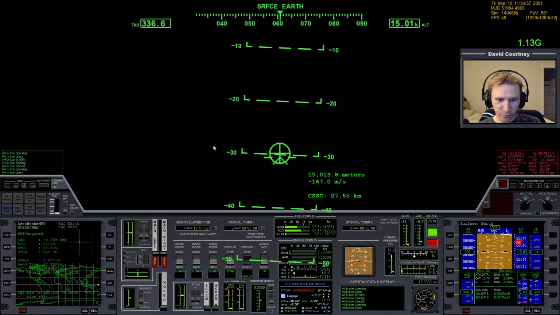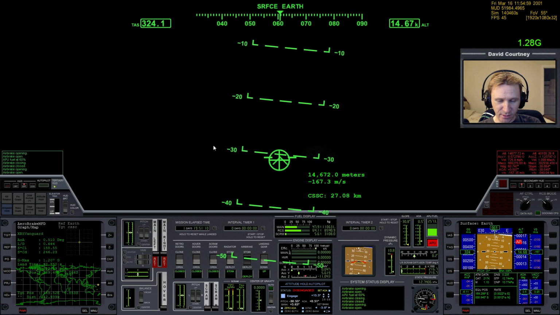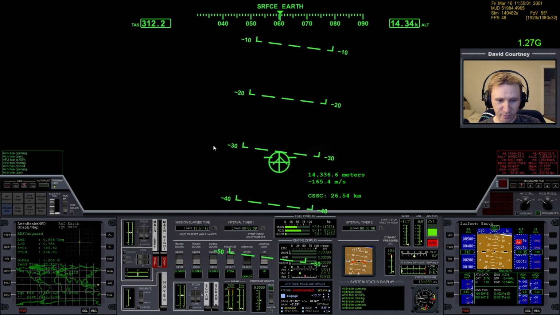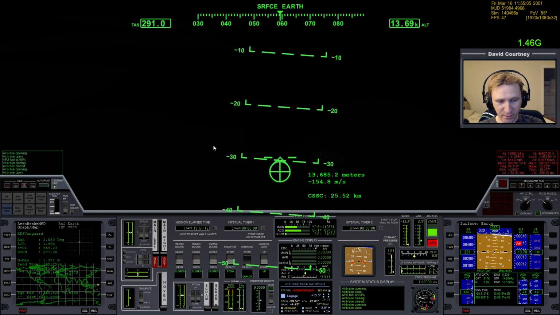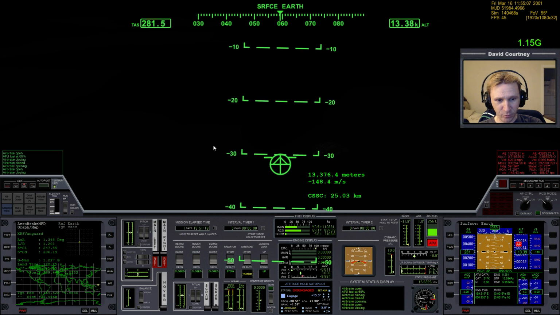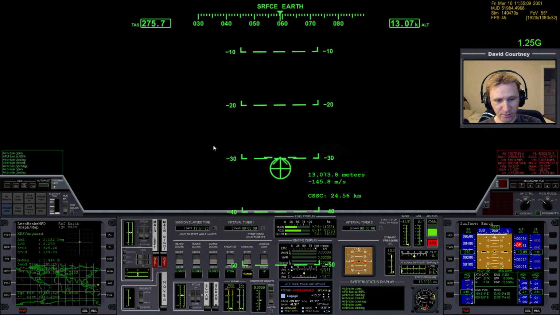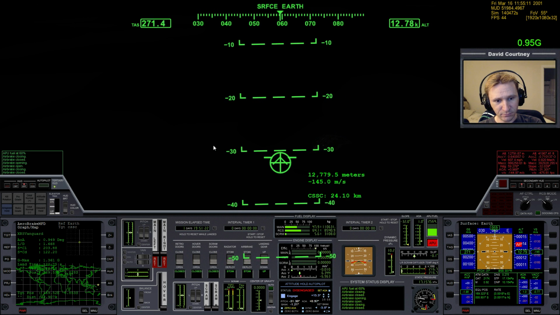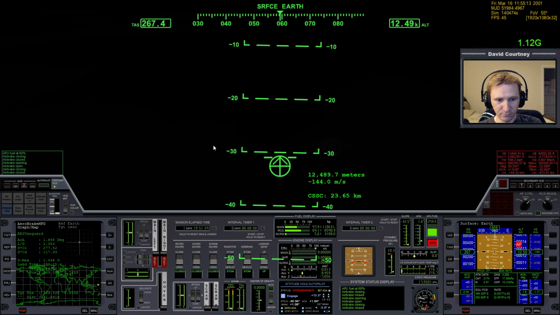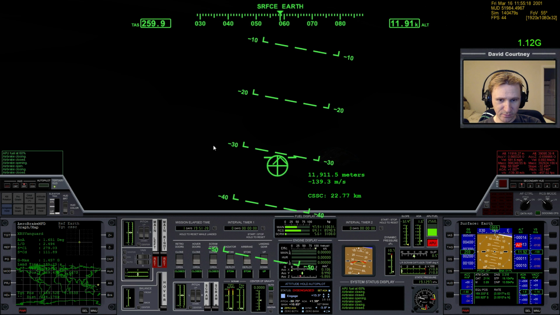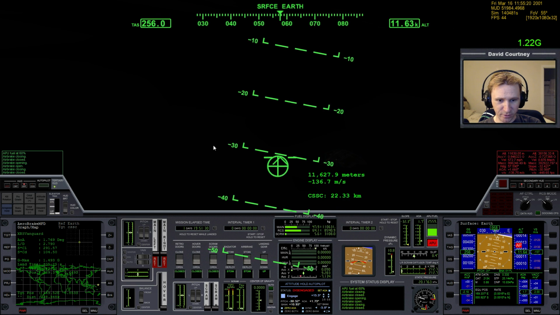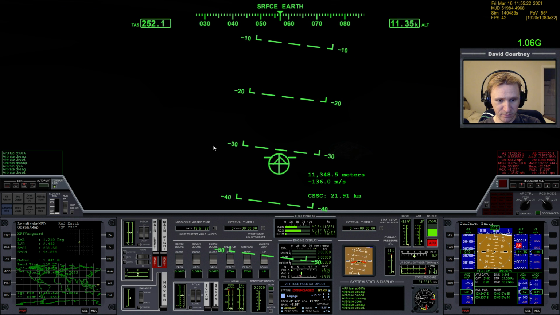And normally I would use Glide Slope 2 to help me get aligned with the runway, but this base isn't in the database for Subsonic. Bring the air brake back in so we don't slow down too much. So 23 kilometers out, and probably a good portion of that is just altitude.